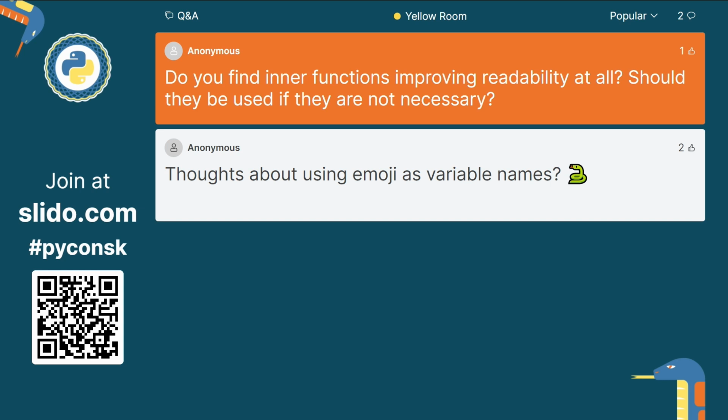Okay, do you find inner functions improving readability at all? Should they be used if they are not necessary? This is a very interesting question, which is probably too dependent on context to answer definitively. I think it depends a lot on what your function is doing.